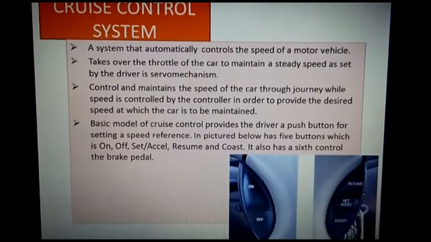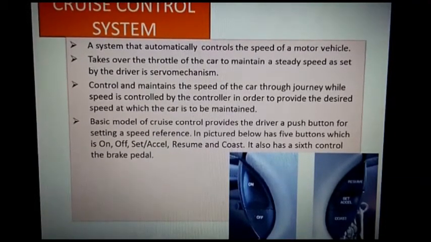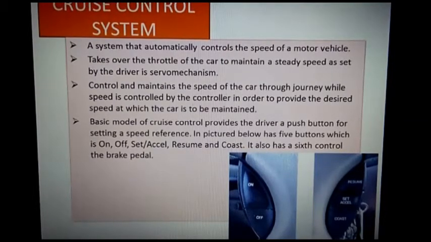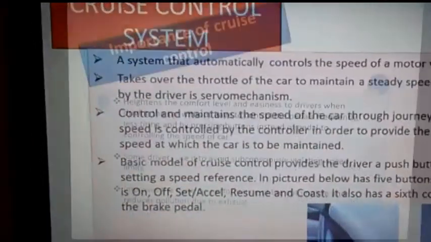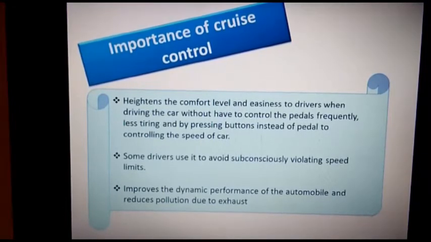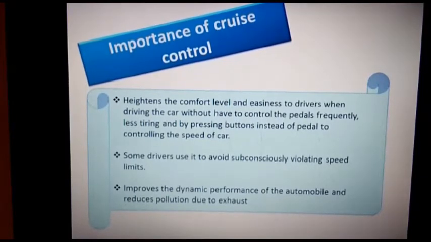The basic model of cruise control provides the driver a push button for setting a speed reference. In the picture below there are 5 buttons, which are on, off, set or accel, resume and coast. It also has a sensor that detects the brake pedal. Importance of cruise control: first, it heightens the comfort level and easiness for the driver when driving a car without having to control the pedal frequently.